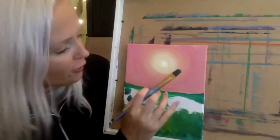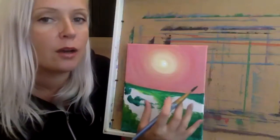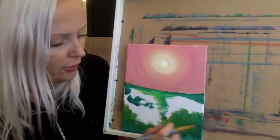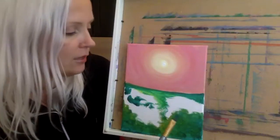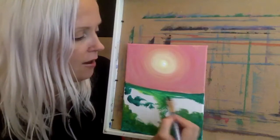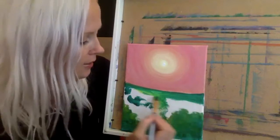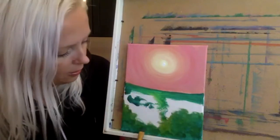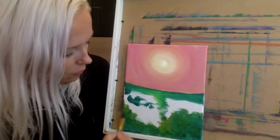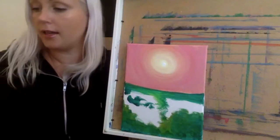So when you're further away on the horizon, it blends in more, and the closer you come to yourself, the further down you go on the canvas, and the more details you will see. So here, far in the distance, I'm making long strokes all over the canvas like this, and blending in the colors quite a lot. And here closer to me, I'm making the circle movements to make it look a little bit like a bush or leaves or something like that.